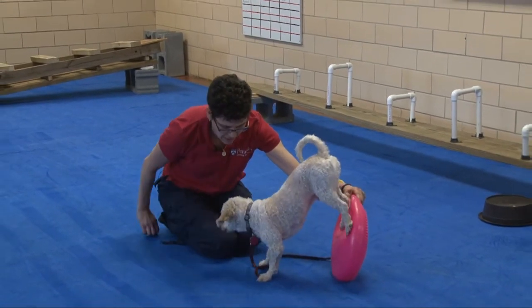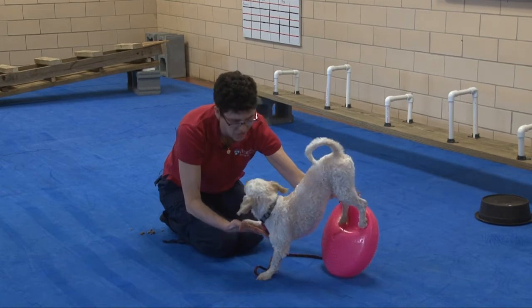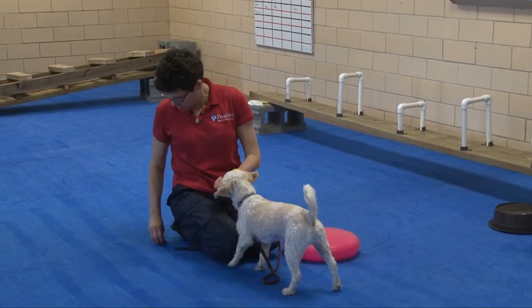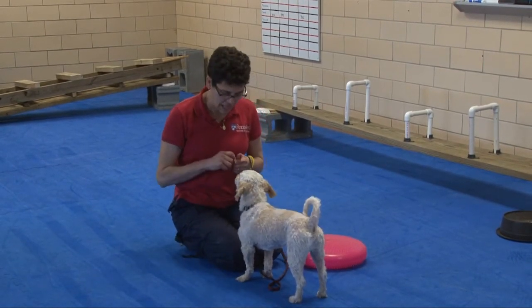A really strong dog can actually also do that and give you a paw. Paw. Paw. Can I have this one? Yes. Good job. So that builds, again, strength and coordination. That's a lot of core strength as well as shoulder strength. And that is something to work towards as we're building that backing up strength. Thank you.